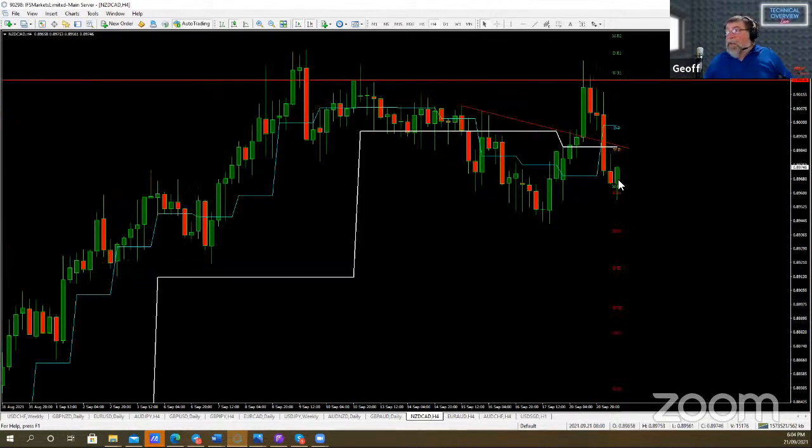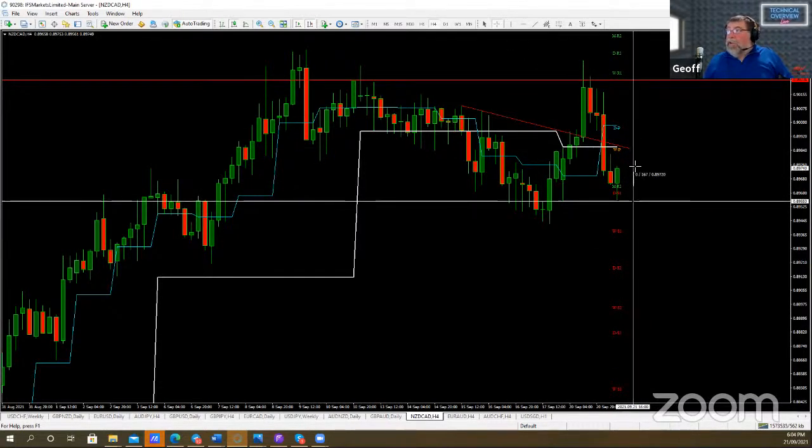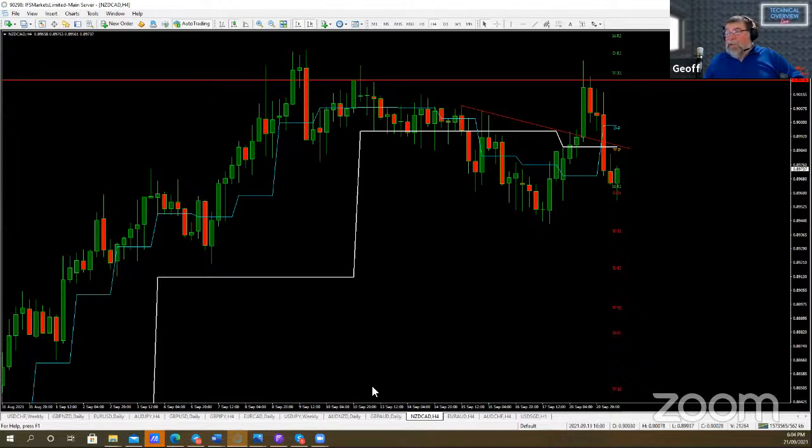Kiwi Cad I will take. The only problem here might be, no, that's okay. I'd love to see it close here. That would be awesome. And if we've got 30 odd pips of risk, our reward is 10 to 12 pips. So that's going to work okay. Again, might be a bit early. It might have to wait till it gets up there. That's Kiwi Cad.